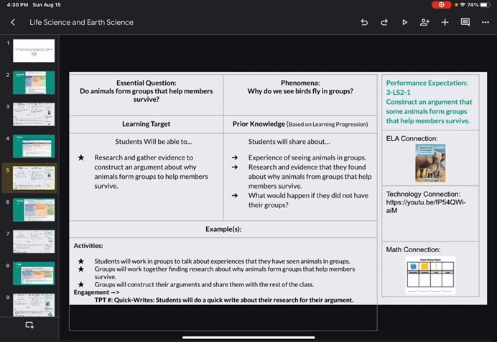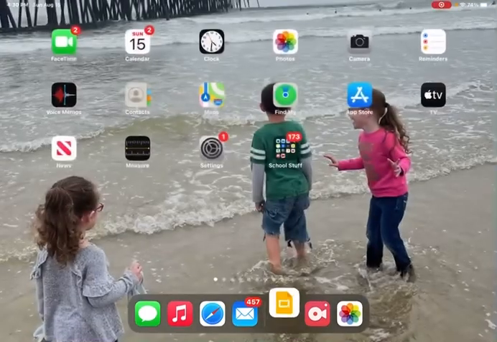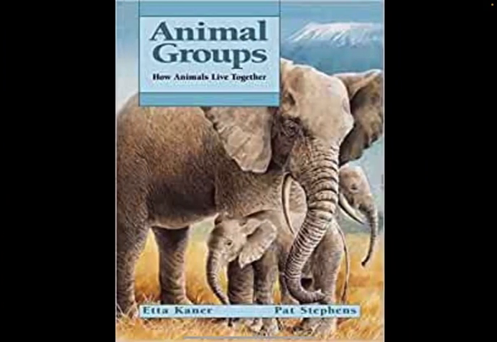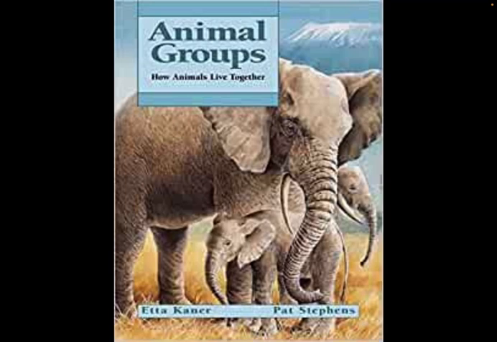The TPT for this standard, I would do quick writes, and the students would do a quick write about the research for their argument. The ELA connection is a book called Animal Groups, and it looks like this. Animal Groups, How Animals Live Together, by Etta Canner and Pat Stevens.